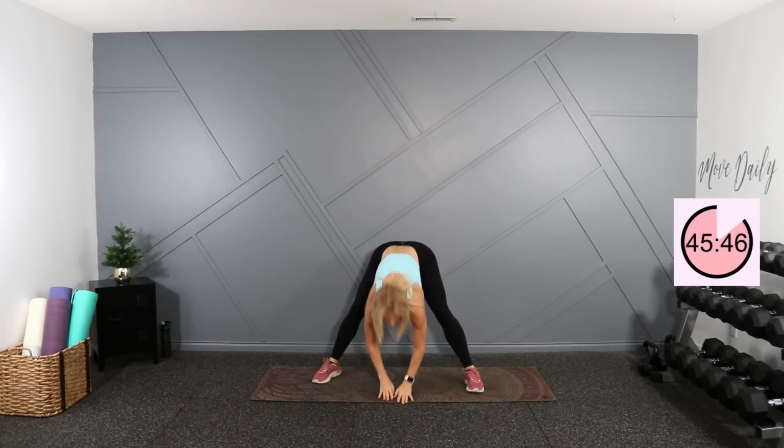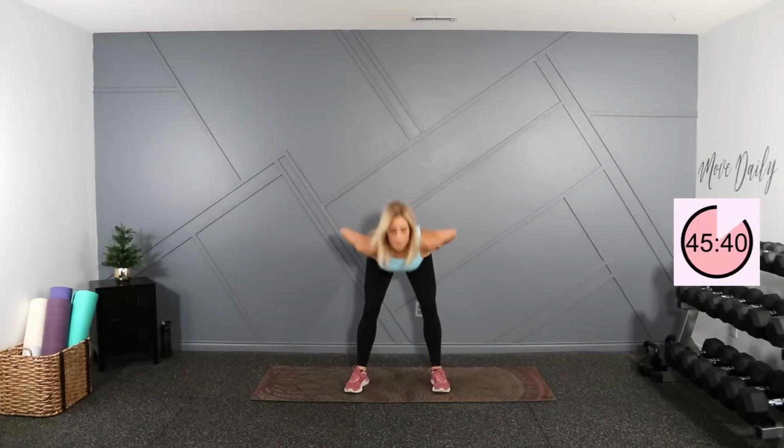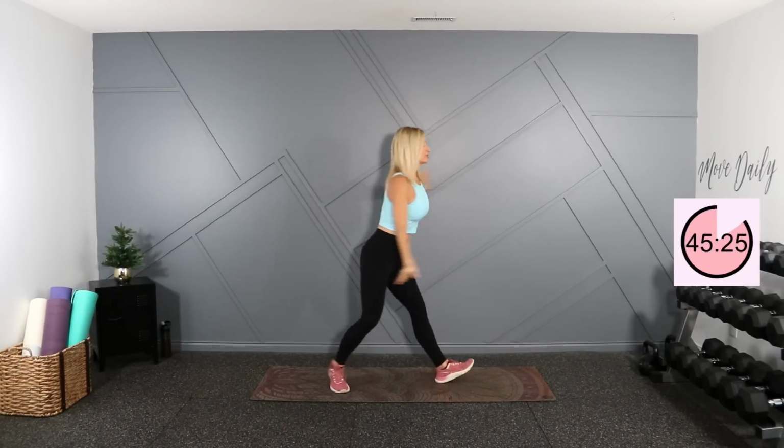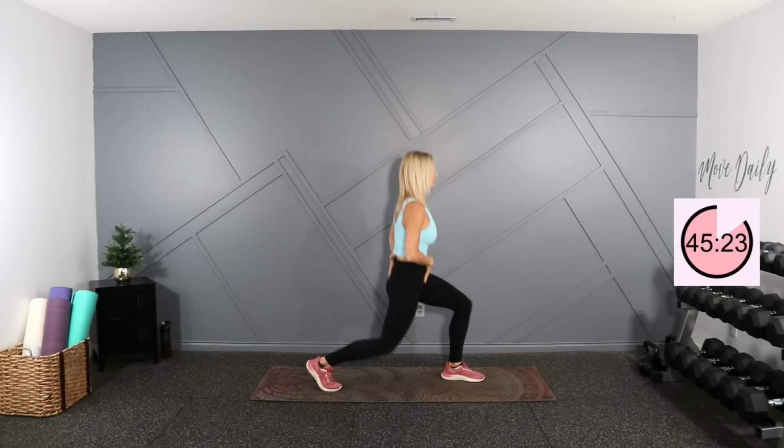All right, round it up. Hit some front and back bends here. Reach those hips back. One here. And we'll take it into a nice static lunge, little pelvic tilt, and drop it low for 10.